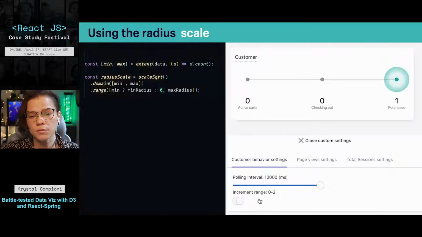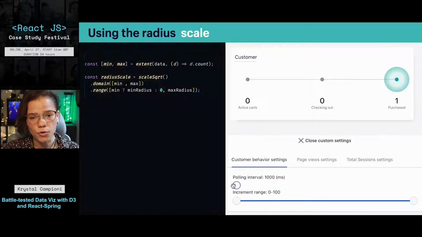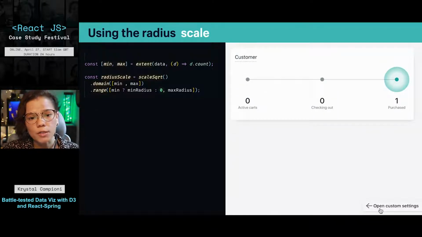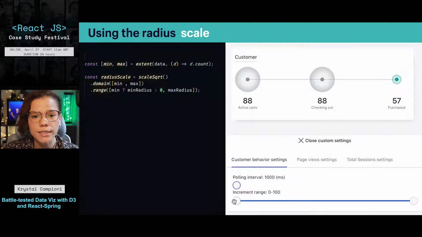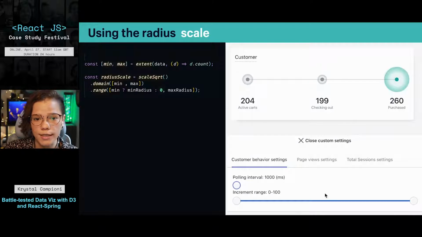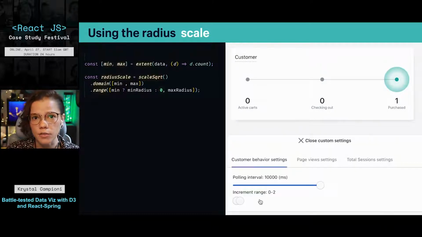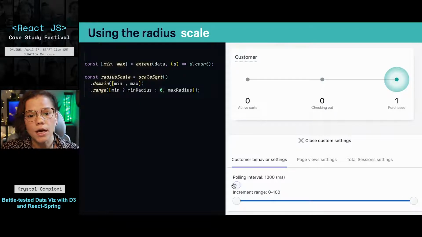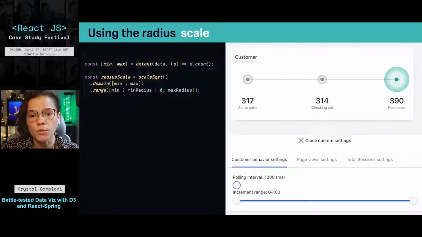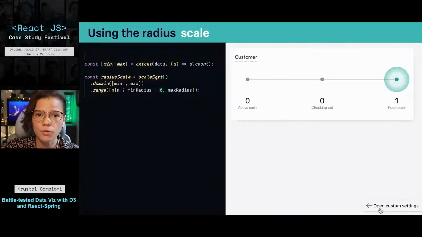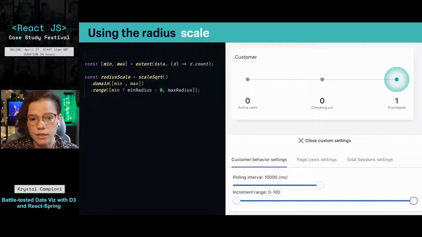So going back to the customer's behavior chart, now that we know how scales work, we can start exploring how we can change the size of each circle using a D3 scale. The first example that we saw was a linear scale, but using linear scales for calculating the radius of a circle is not ideal because we humans tend to interpret the area of things to be the representation of the value. So instead of using a simple linear scale, we can use a square root scale so that the area of the circle represents the value and not simply the radius.